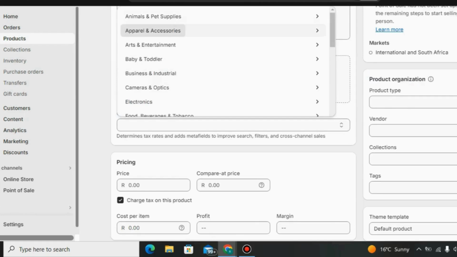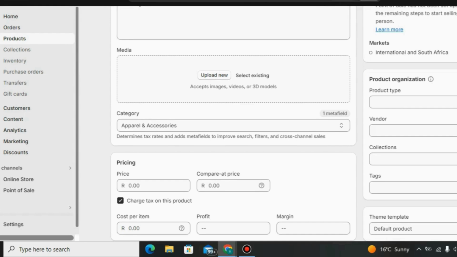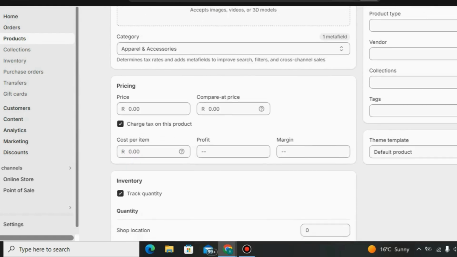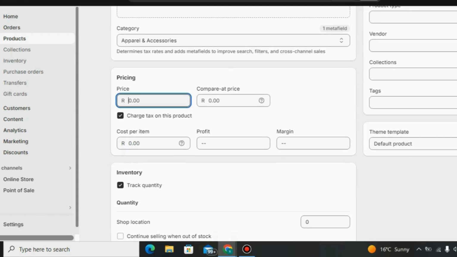Okay, when you're done choosing the category of the product, you can go to pricing. Under pricing, you have to put the price, how much the customers are willing to pay for the product that you are selling here. You're going to put the price of the product that you are selling on Shopify. You can also go to cost per item, like how much it is costing you to purchase this product from your supplier.